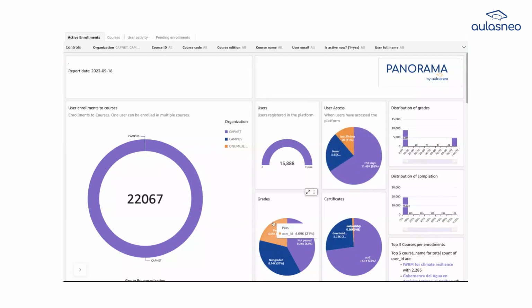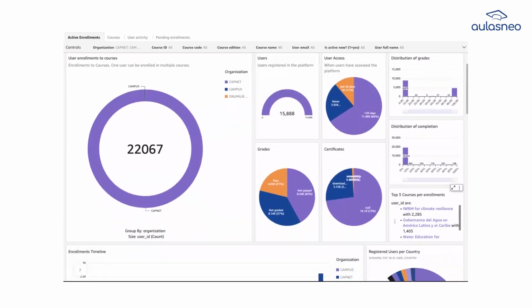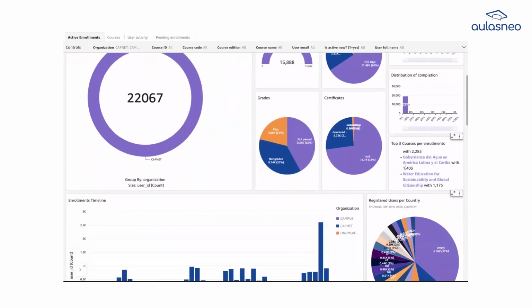Also, if they have passed different exams, right? You have different scenarios, and you can also check how many users have effectively generated a certificate and completed the course. You have a distribution of the grades, you have a distribution of completion, and the top users, the top enrollments per course.